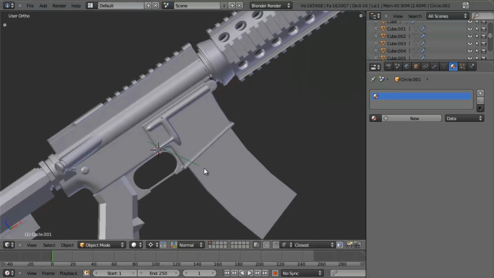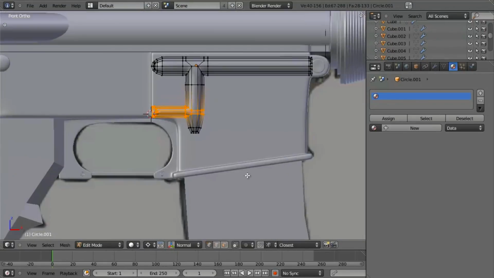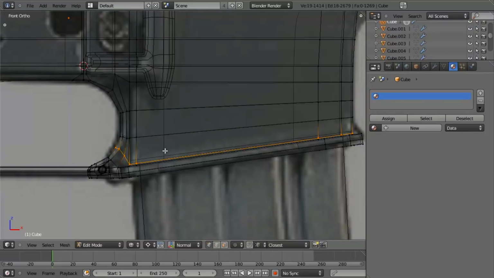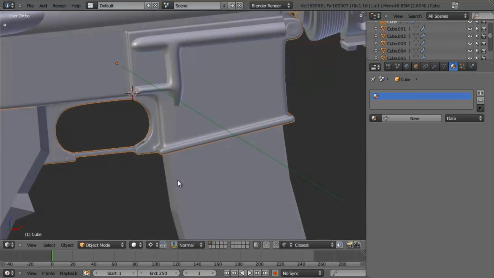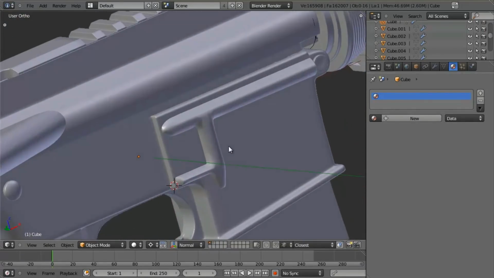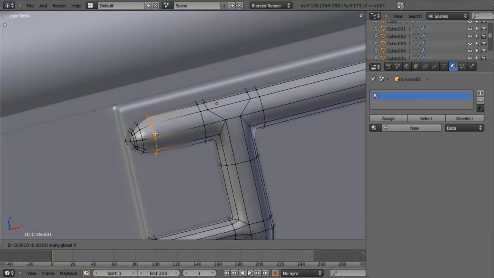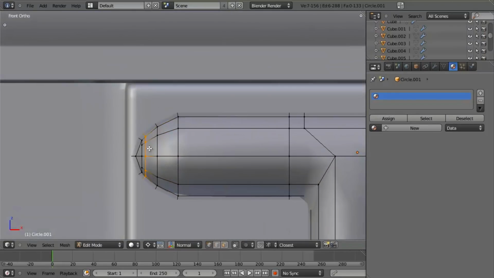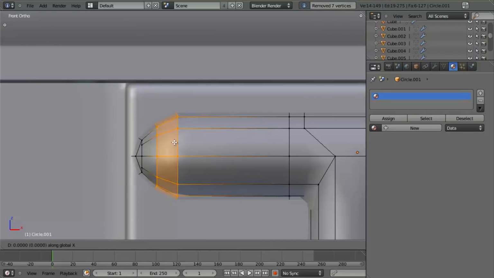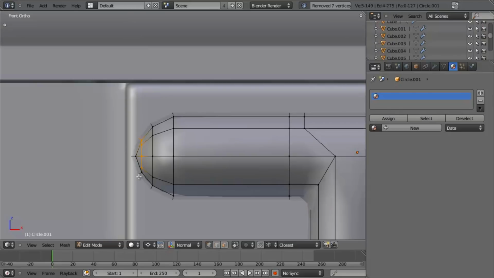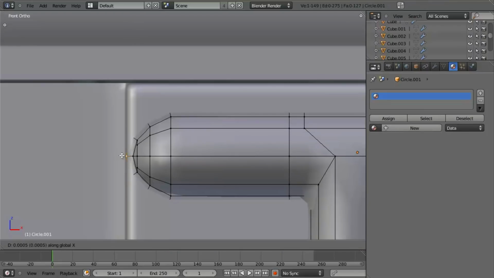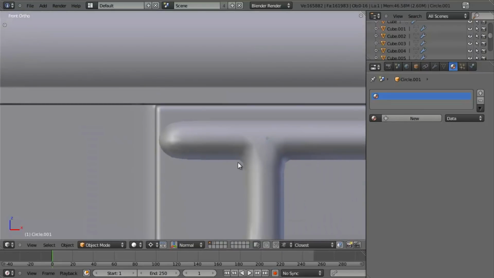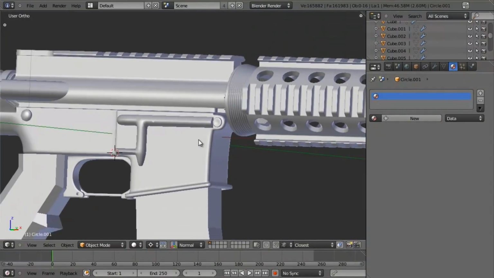Okay, so that does it for that. I noticed that this edge right in here is a bit sharp right now, so I'm going to deselect this section, hit Control E and edge slide, and just slide that up a bit to make that a little softer. Let's go ahead, and this perhaps needs to come over a bit, and bring this over a bit. And I'm not sure why I have an extra loop in here, so I'm going to select it, delete it, bring these over, bring these over. Let's take these all the way over to there. Grab that one vertex, just slide it in just a little bit, and that looks pretty good.